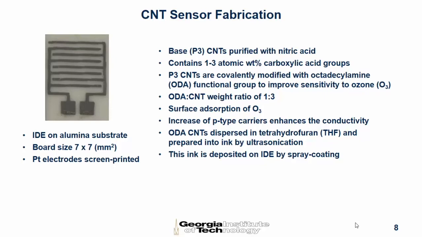So we take the base CNTs, purify them with nitric acid, and this leaves carboxylic acid functional groups. Those functional groups are covalently modified with this chemical, ODA, to improve the sensitivity to ozone. In other words, this particular chemical gives the sensitivity to ozone. And these are some of the statistics, some of the mixing ratios, 1 to 3, and so on.